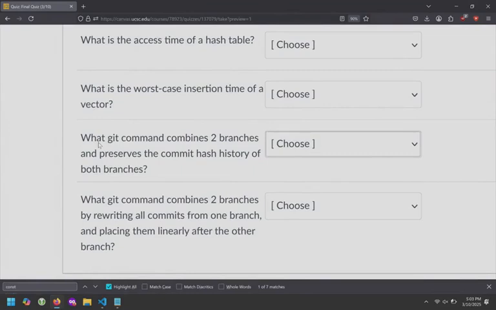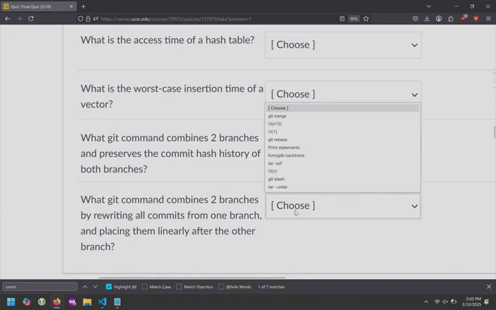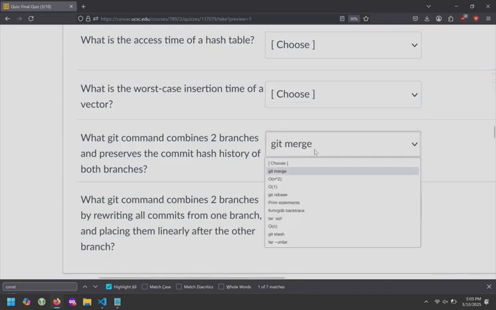In this case, this would be a merge, because you are merging both branches together, versus when you rewrite all commits from one branch and then place them linearly after the other branch, this would be a rebase. You can think of rebase being like destructive, it rewrites your history, versus merge, it just puts them together.